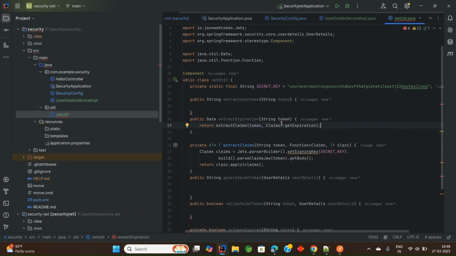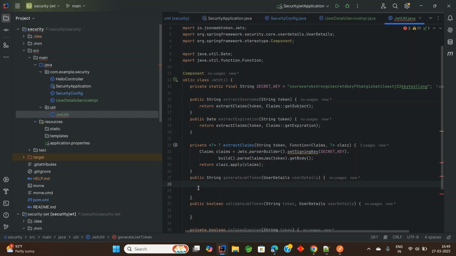Okay, in extractUsername, return extractClaims, Claims::getSubject. Yeah, it's fine.